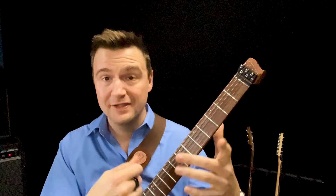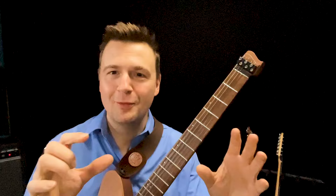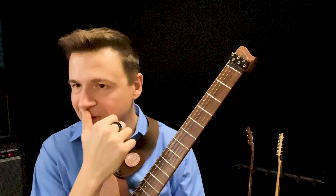Now let's talk about soloing. In jazz we say 'improv' or 'blow' — when people say 'blow on the changes,' it's a horn thing, like a trumpet or sax blowing on the changes. Here's the mindset for a jazz guitarist: pretty much the same mindset as a horn player, and I'd like to distinguish this from a rock or blues guitarist because there is not necessarily a fixed scale or fixed pattern used throughout the solo.